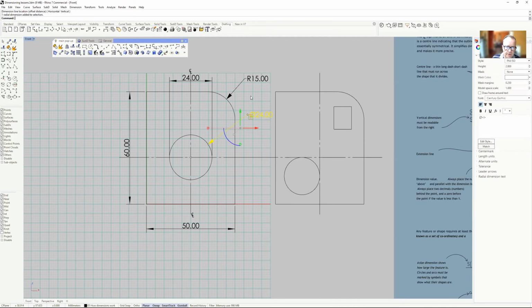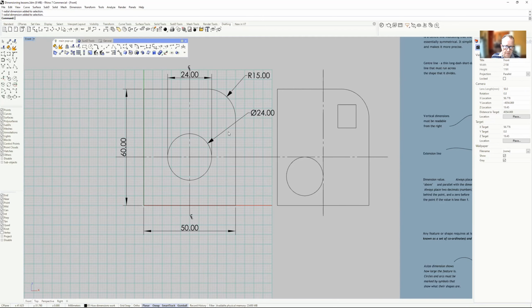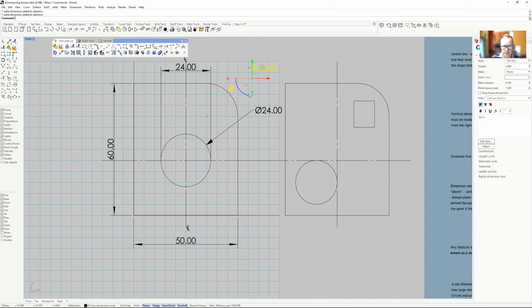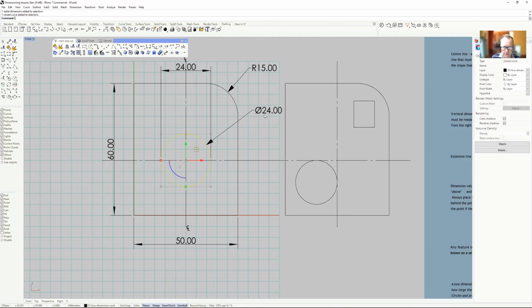The other thing about these radial dimensions is that if it's a circle, then you must have a diameter sign, and if it's only a radius, then it must have an R sign. So if it's an incomplete circle, it should never have a diameter sign, and likewise this should never be a radius sign.